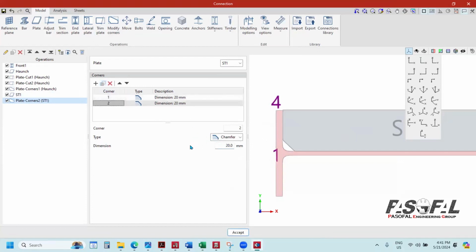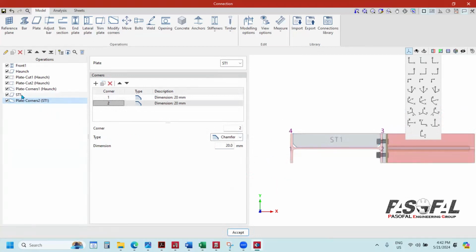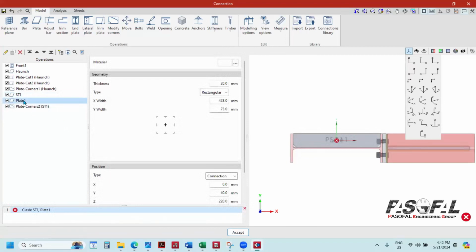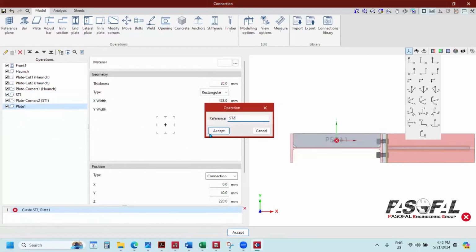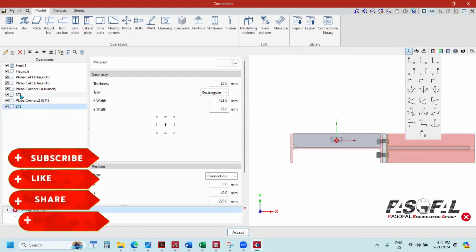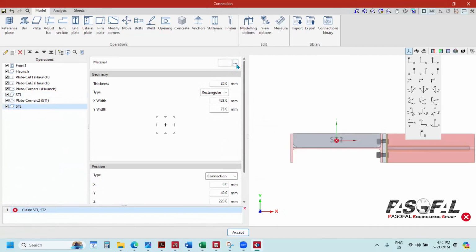Okay, and then add a copy, another one here, and then here you have it. Okay, so I can go to copy this one. So I will just select this one, and then here you can put it actually now to the end. Okay, so this one is the ST2. Okay, and then whatever I have here, let me also specify for ST1 as 275. And then here is 275.